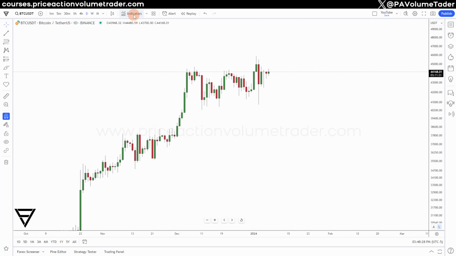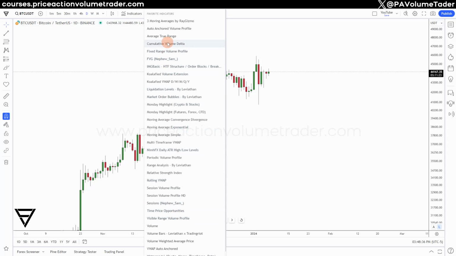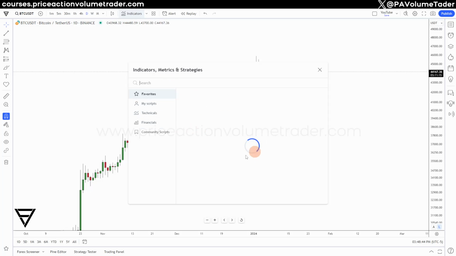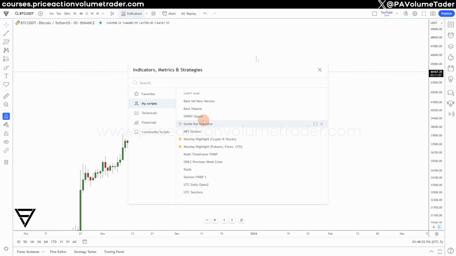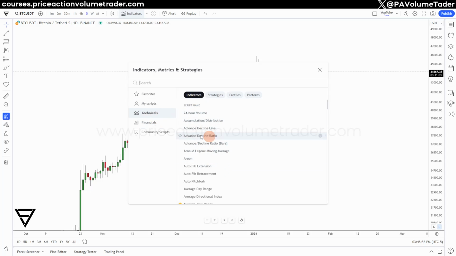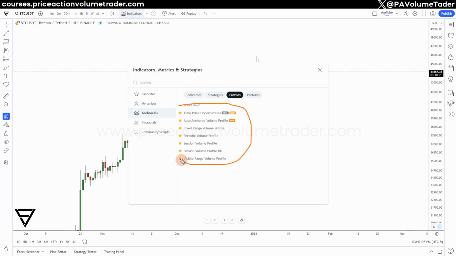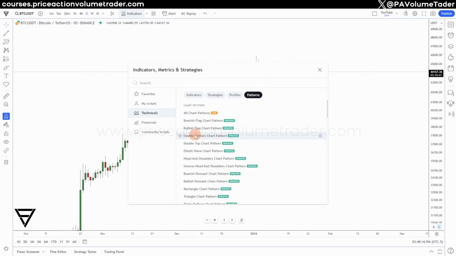Next to that, we have the indicators panel, and you can see there's a little arrow here. If I click on the arrow, this is all the indicators I have marked off as my favorites. So this is just a quick way to get to them. Or if I click on indicators, I get the window here, and you can see I have my favorites. My scripts are ones that I've actually edited the code for. Technicals is just the presets from TradingView that are available. Here you can see strategies as different things they have said. Profiles, this is going to be where you're going to find all your volume profile and market profile indicators right here. And then patterns is a new thing they added, an indicator that will automatically identify different chart patterns or candlestick patterns as well.